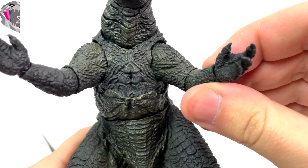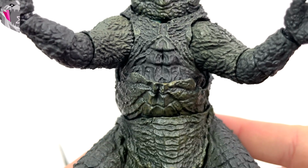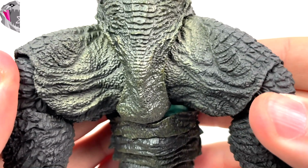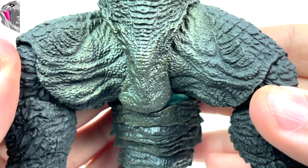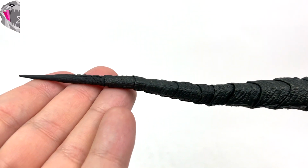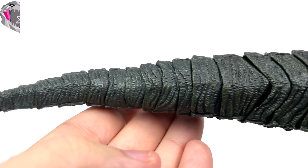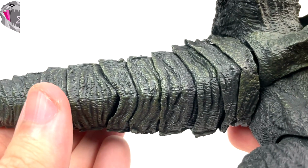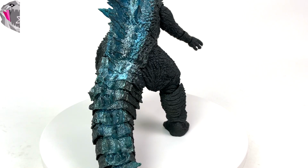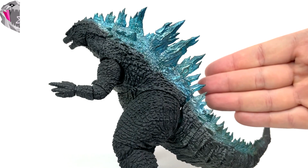Again, we're going to get some of that effect that the original had with the underbelly colors. Not much of it is going to coat the undersides of the hands and arms this time around. And yet again, while I do dislike the greens, they do a pretty decent enough job highlighting all the detail in there. This time around, though, on the underside of Godzilla's tail, there's actually going to be some minor greens applied there, especially towards the meatier and chunkier parts of the tail, which I do give them credit for because it doesn't look half bad here. Yes, thank God, no greens on the backs of the legs on either side. And thankfully, none of that will be present on the back either because we get this.